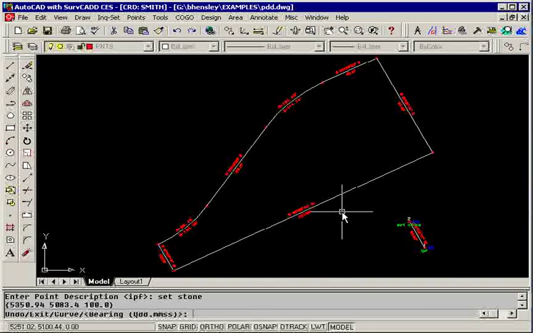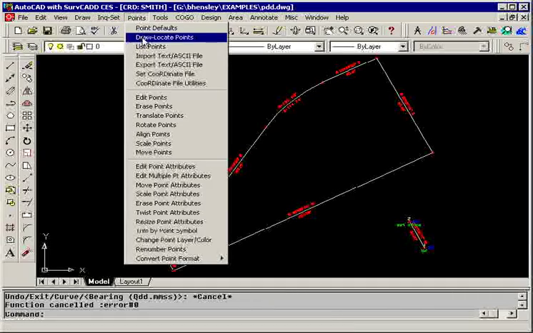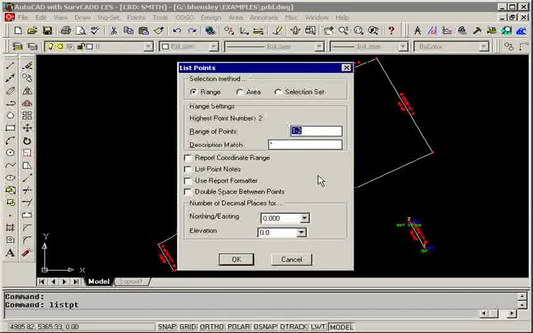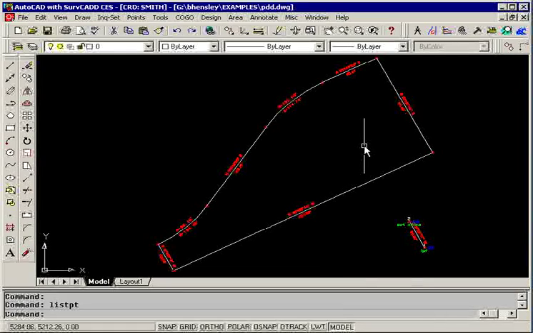Now what this is doing is actually writing it to the screen as well as putting it in a coordinate file. So in this case, at this point, we're going to hit escape to kill the command. And if we go to points, list points, the 2 points that we keyed in plot deed description are located in the coordinate file. And that's just another method of entering in a deed description, this time with complete point format.